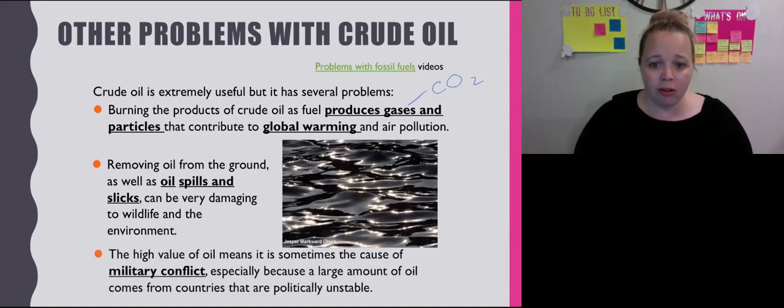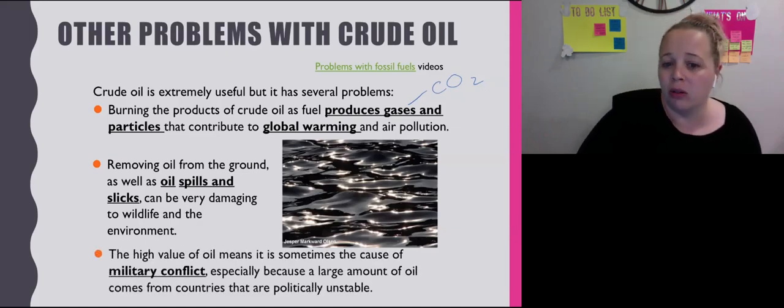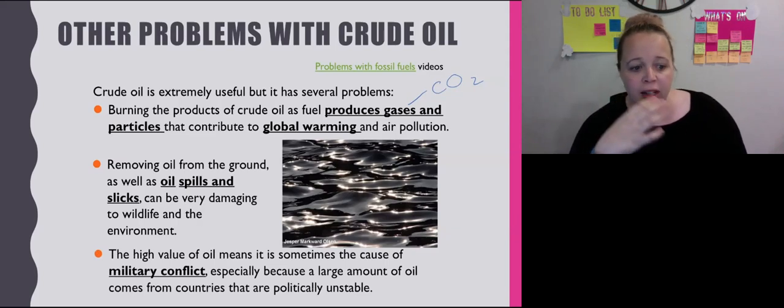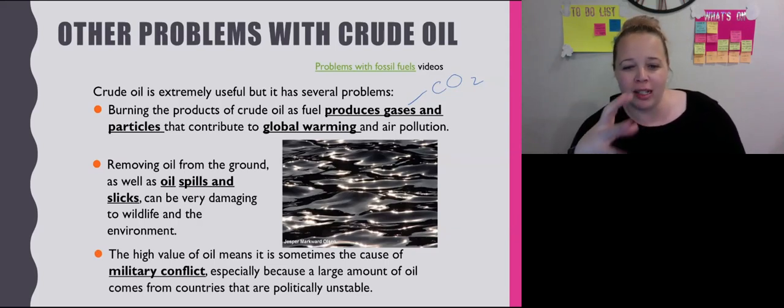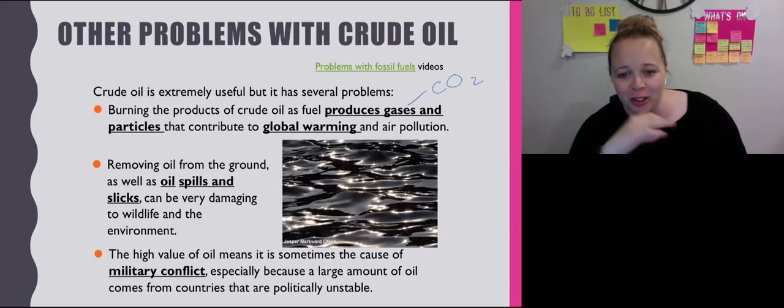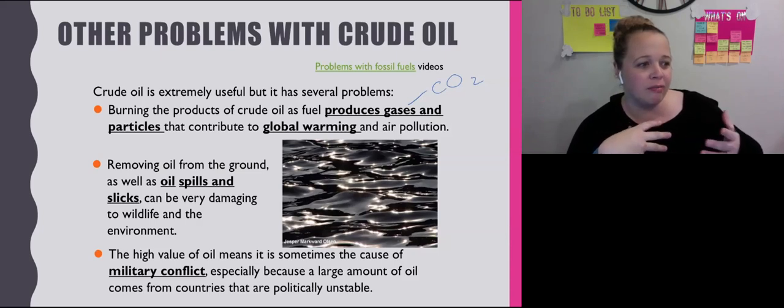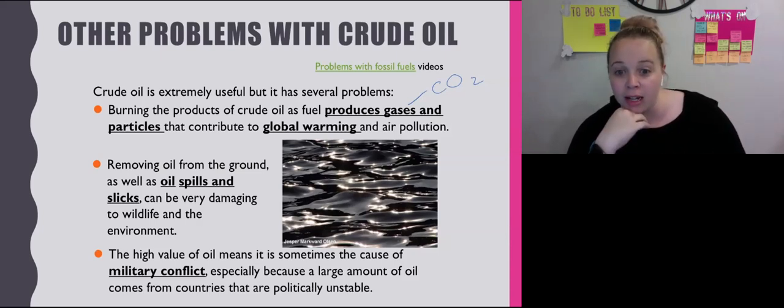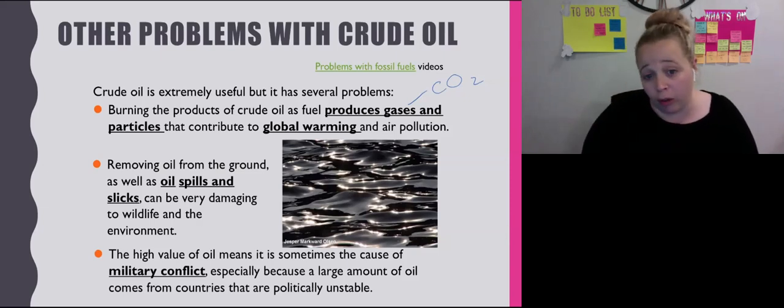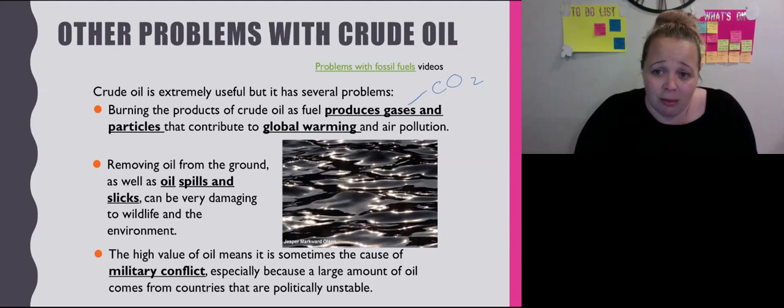And the last thing we've got is the fact that crude oil is often a source of military conflict. Large amounts of oil come from countries that aren't very stable, politically unstable. It can be a bit of a sore point, and countries can often incite a bit of unrest between them based on the fact that they possess a lot of crude oil. So that's just a little bit of a summary about what crude oil is and what fractional distillation is.